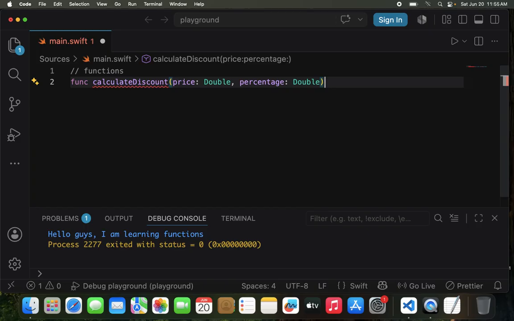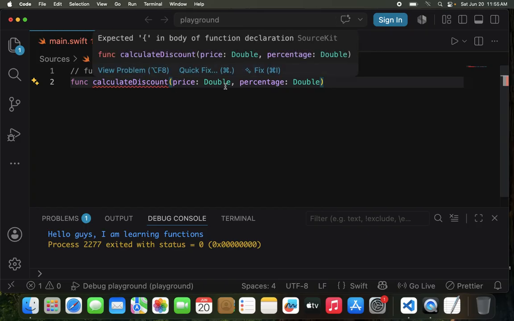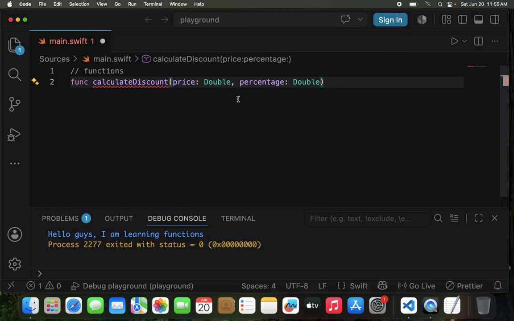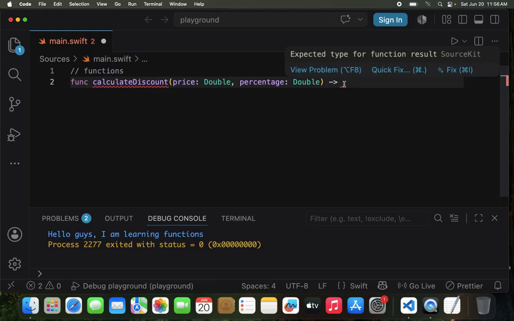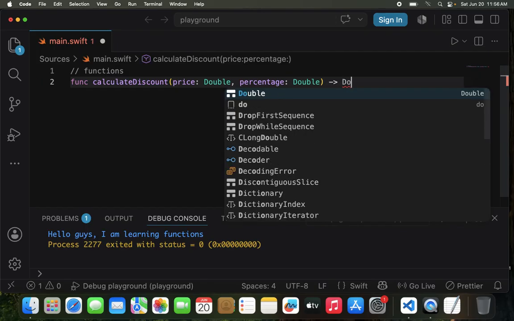Now when we create a more robust or complex function like this, we have to specify the return type. Now remember we said Swift is type safe. So since the parameters are Double, we have to pass the return type here as well. So this is going to be Double.